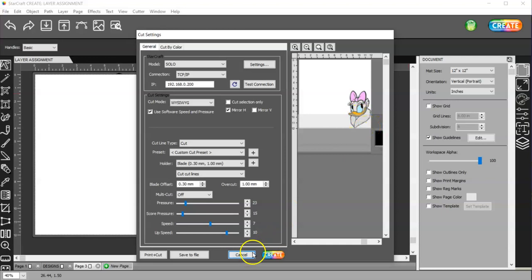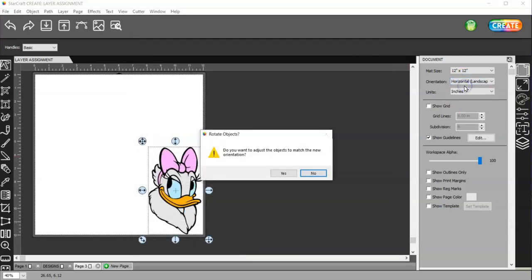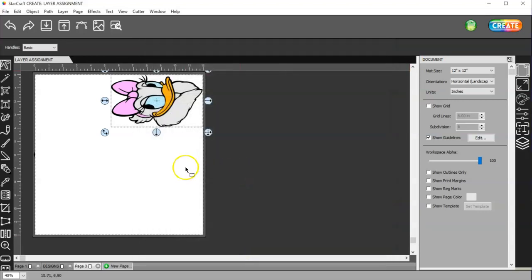When I had it in horizontal mode, this question came up today as well, so I just want to go over it a minute, okay? So when I have it in horizontal mode, if I go to create, this is my solo, this is my touch screen, this is the bottom right-hand corner, okay?